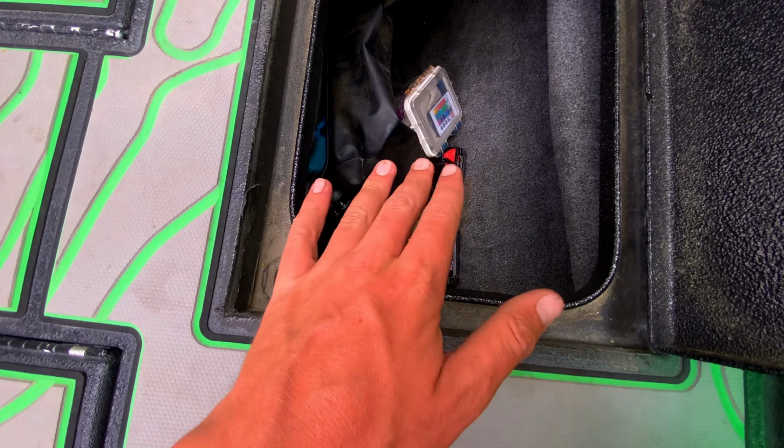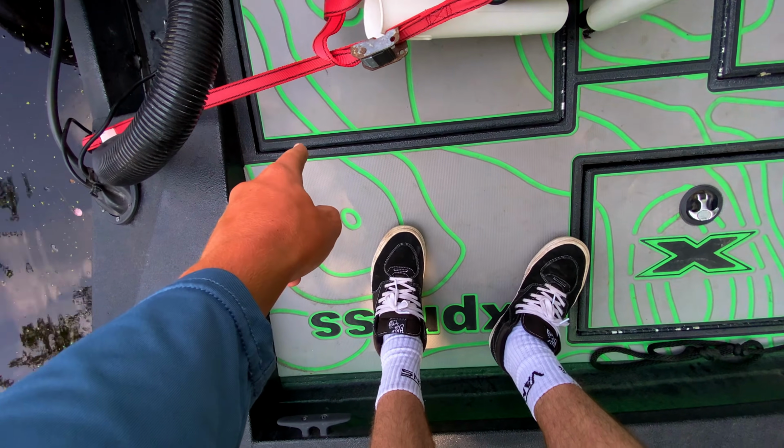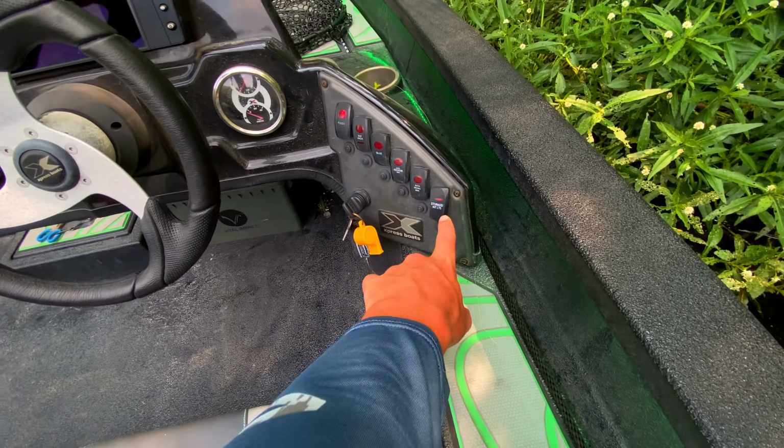The reason I wanted to go into this compartment is to get to this wire from this little light right here. I thought about trying, and actually tried, to snake the wire from back here, because there's a little tube that feeds from back here, goes up here, and I tried to just get the wire all the way up to the switch.